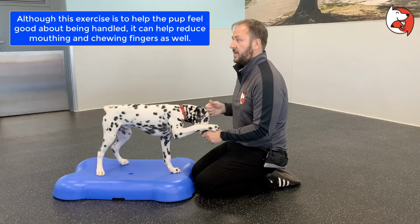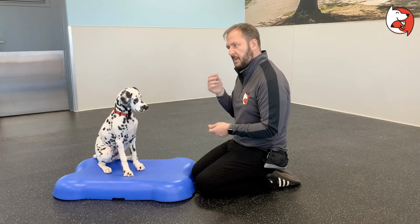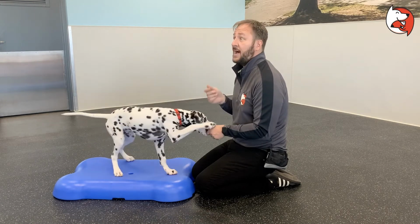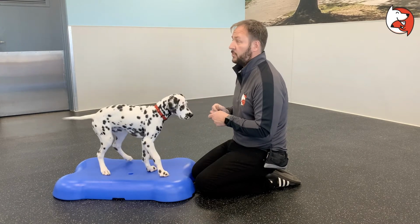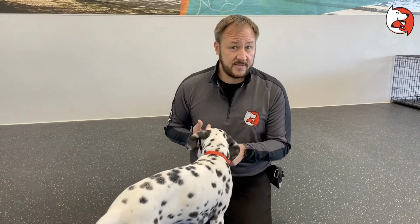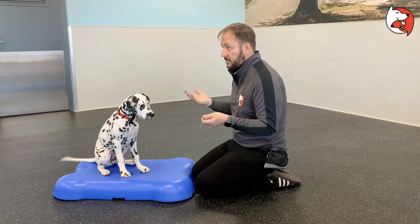When you're doing this sort of thing, it's really important to do this as a puppy when they have weak jaws. Even though those puppy teeth are sharp, they are sharp to compensate for not having the strength in their jaws. If you don't do this now, you will very much regret it later. This is going to really help to make sure that your puppy doesn't have problems when it goes to the vet, for groomers, as well as if you're trimming their nails and things along those lines.